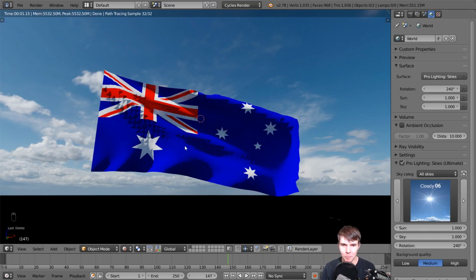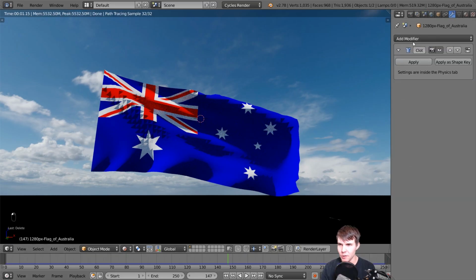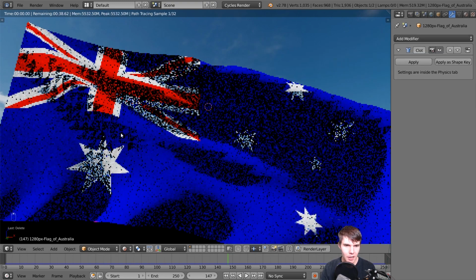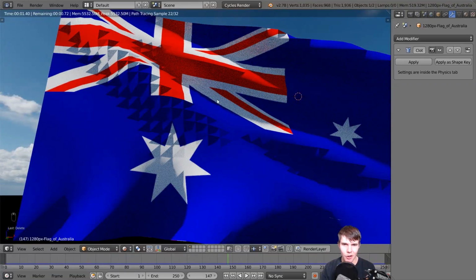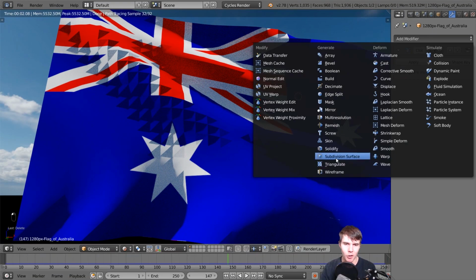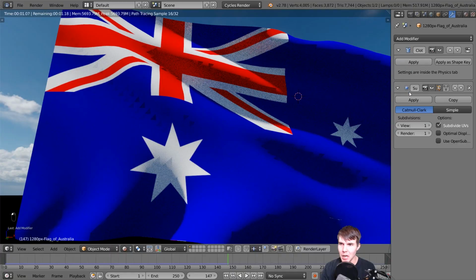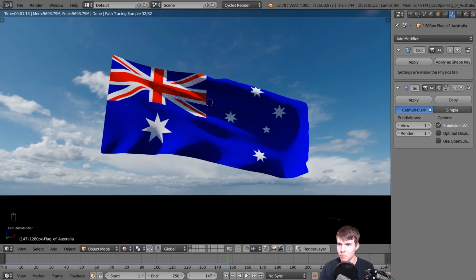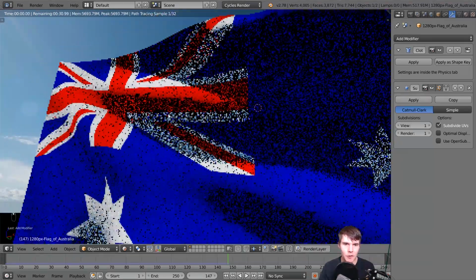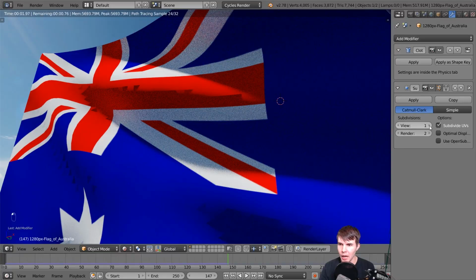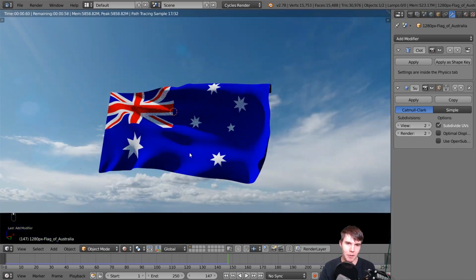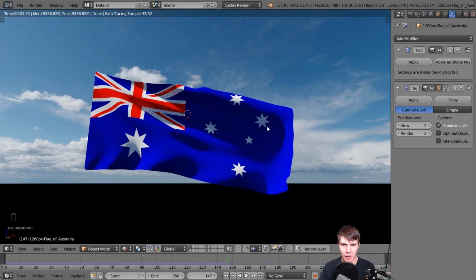Okay, oh, one thing as well. If you notice with your flag, if you select your flag, add a subdivision surface across it, because you'll notice here you've got these little triangles, and that's not good. So we're adding a subdivision after our cloth sim, so we don't have to rebake our cloth sim, we're just smoothing the effect that the cloth sim has already given us. And if you've still got the triangles and you don't like them, you can increase it up 1 more, and you should basically have got rid of them at that point. So that looks pretty good.